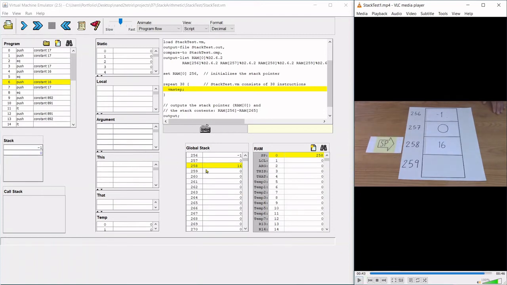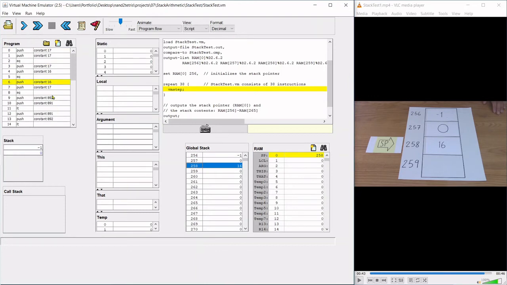And then I just want to note, like I did in my previous example, that because the stack pointer decreases down, that is why we ignore the 16, and that is why the 16 doesn't show up here in the stack abstraction. It only shows up here in the global stack. Because as this program keeps going, eventually we're going to overwrite the 16 with a new value.